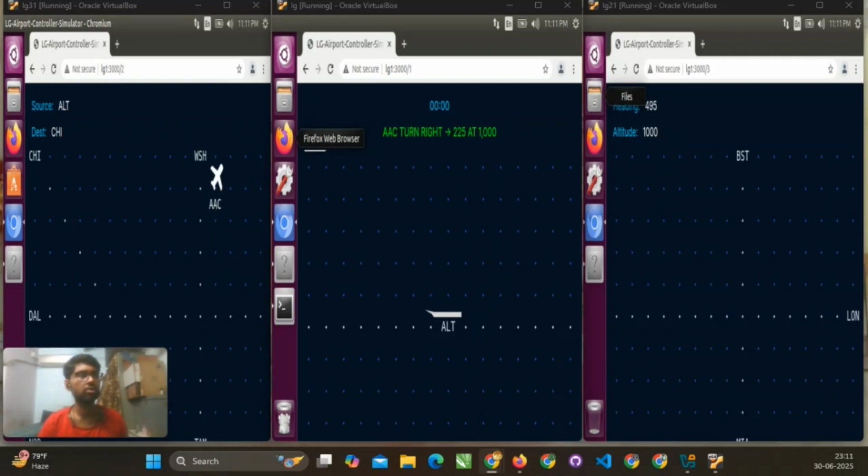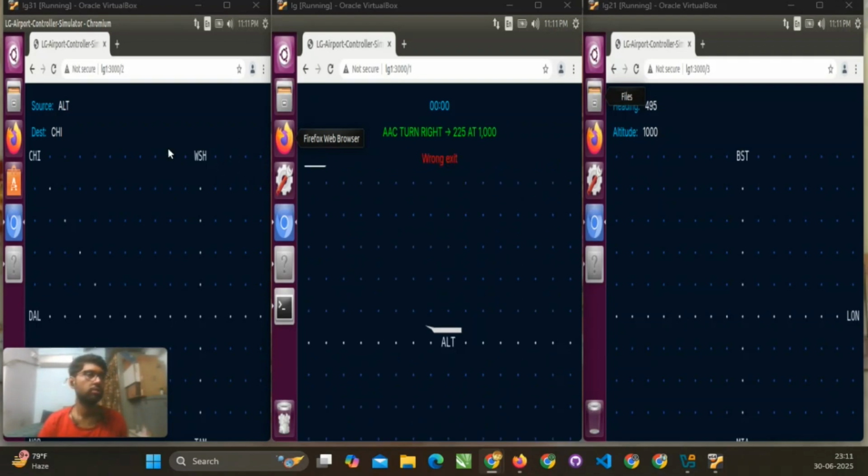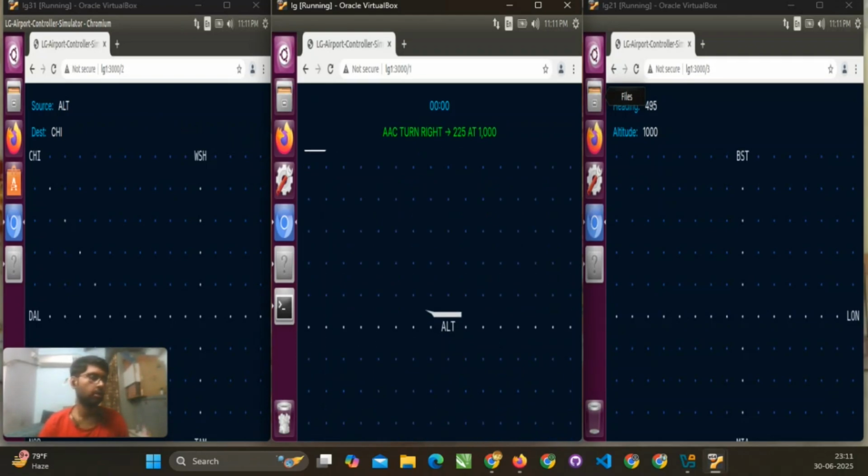So this was up to here, and if it is a wrong exit, it will show a wrong exit error over here. So I'm finding the bug and making more improvements from now onwards.